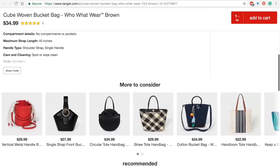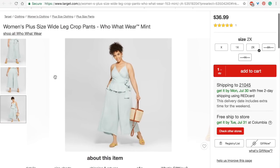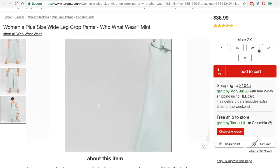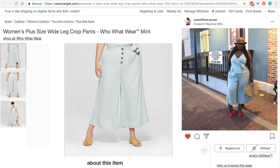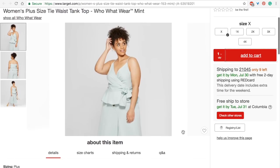They also have a similar bag in red, and you guys have already seen me carry my red bag a hundred times. This outfit right here — I'd been on Target's website so many times and never noticed it until I saw it on Out of the Corner, a blogger. It's so cute with the buttons and the contrasting color with mustard slides. It also has a matching top.